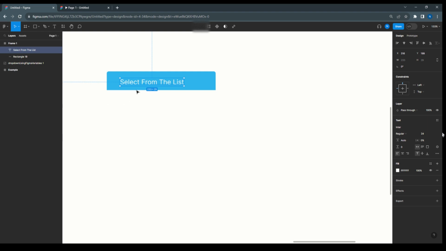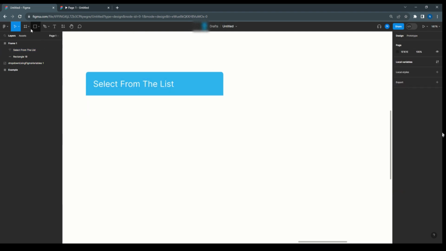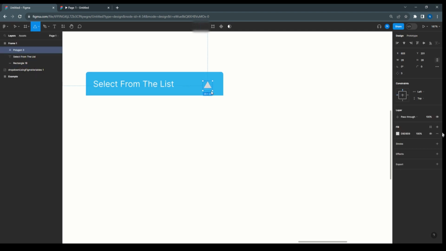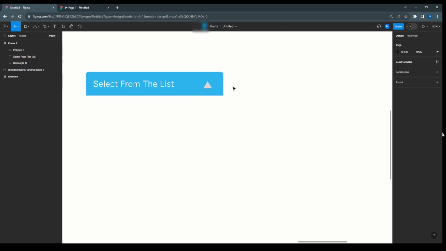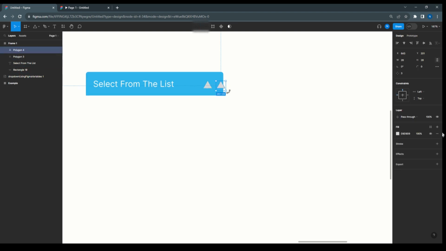So here I'm going to explain step by step. So I will create a variable, which variable is going to be assigned where. So I will go step by step, and next, the chevron. So we'll use the polygon here, and the same polygon we'll just copy and rotate.